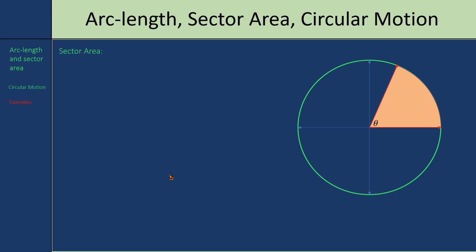That whole orange space, remember, is a portion of the circle, and it's just theta over 2 pi. Whatever theta is, we don't know what theta is, right? But the whole thing is 2 pi, so it's theta out of 2 pi. So to find that area, you just take the area of a circle and multiply by that portion.